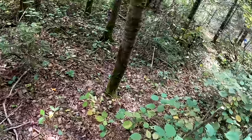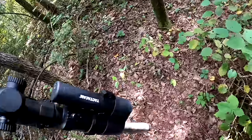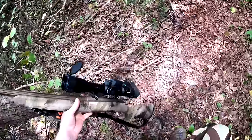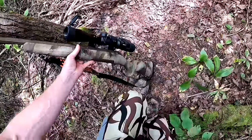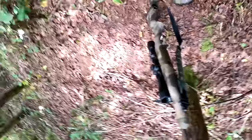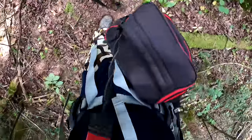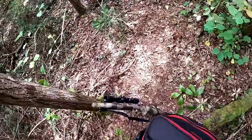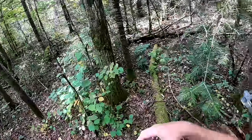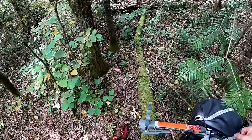So my choice naturally follows. If I'm there, I'm hunting. And yes, I learned from my mistake. Next time, 100% of the time, when I go into the bear stand, I will be loaded and I will be ready to hunt. In this case, I had no choice but to rummage through my pack to try to find my ammo.